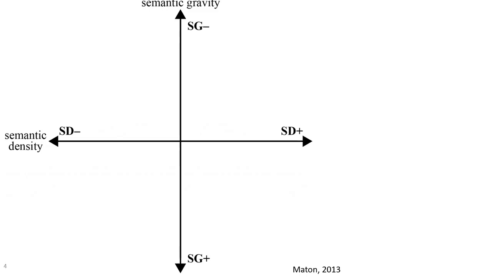To understand semantic waves: semantic waves is actually part of a larger theory called Legitimation Code Theory, or LCT. We're not going to go into all the different codes — we're going to focus mainly on semantics. The person behind this theory is Professor Carl Maton, who came up with this Cartesian plane. He says this semantic plane is relevant in a wide range of disciplines — not just computer science or academic subjects, but also engineering, sports, law, dance, and music. I think pastoral staff like heads of year and form tutors use this as well.